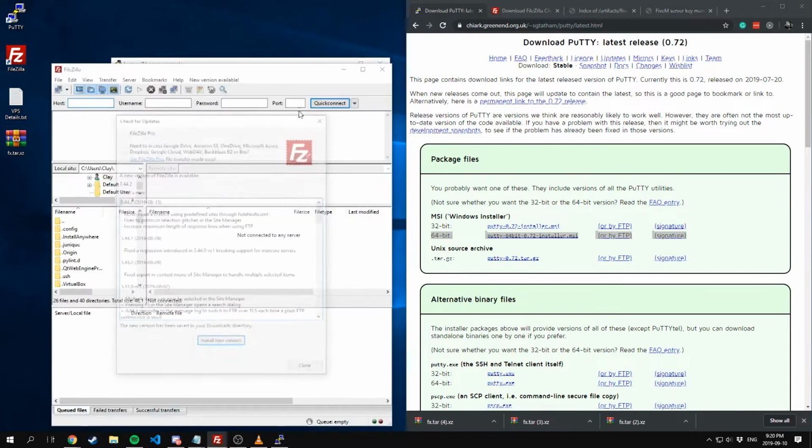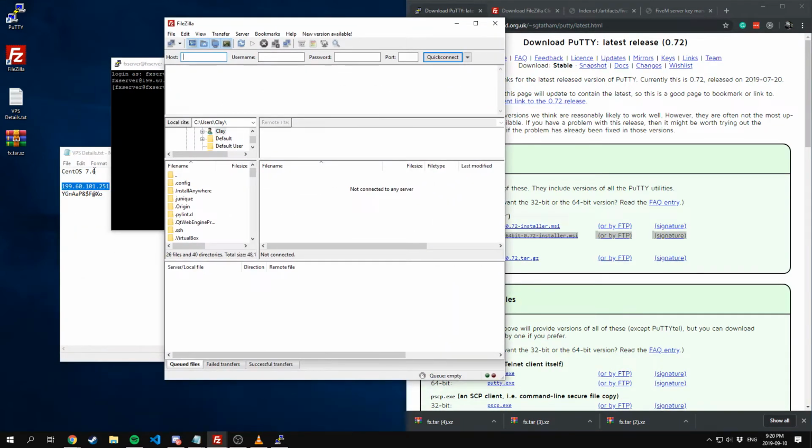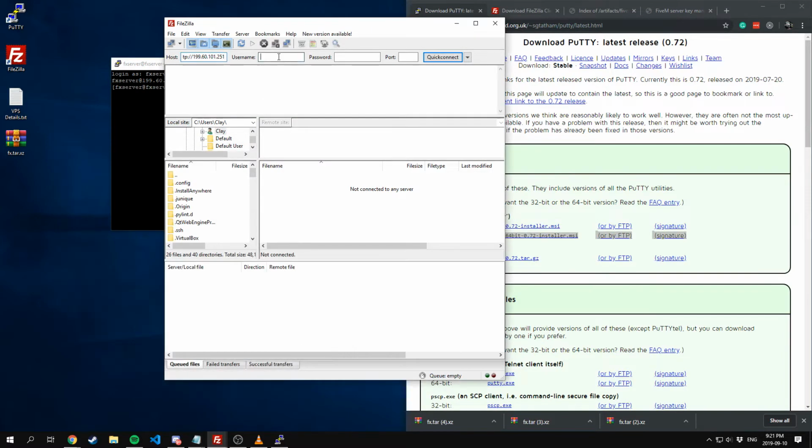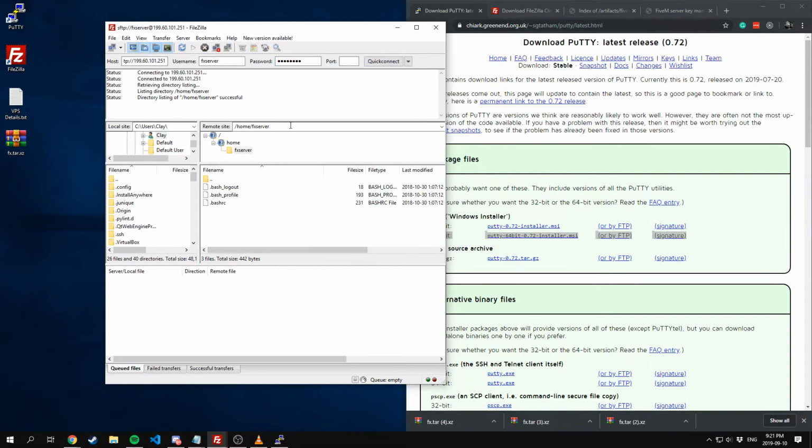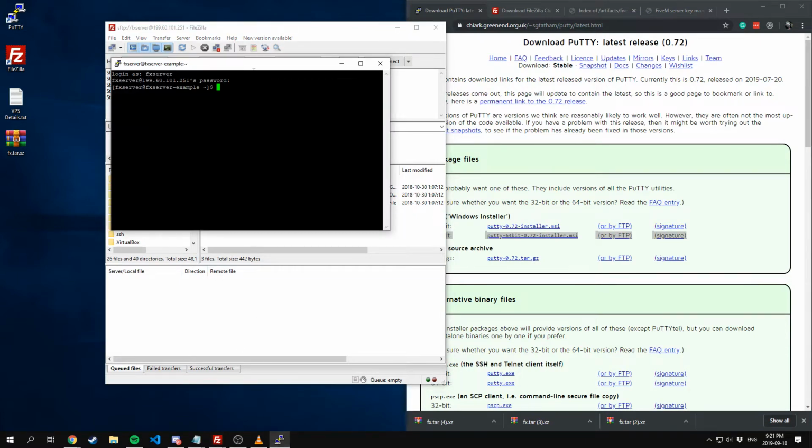Next, we're also going to make a connection to the server via FTP, so we're going to use FileZilla for this. And same idea, but in this case, we're going to type sftp:// like so, paste the IP, and we're not using this password. So FXServer was the username, and you'll set whatever password you had set before. And it's going to log us in, so as you can see, it puts us in /home/FXServer. So in this case, if we go to cd /home and type dir, we'll see FXServer, so cd FXServer.